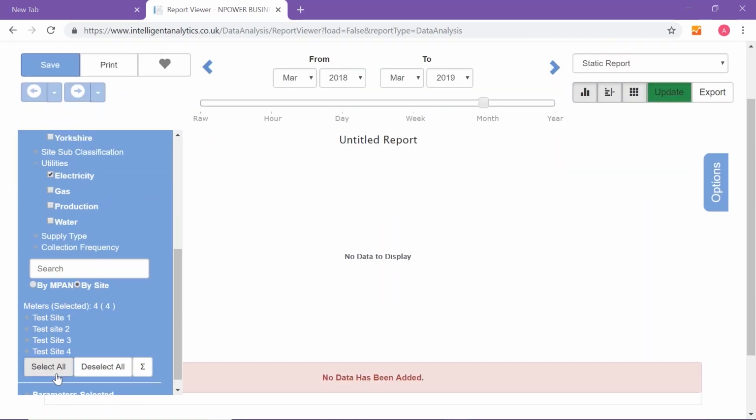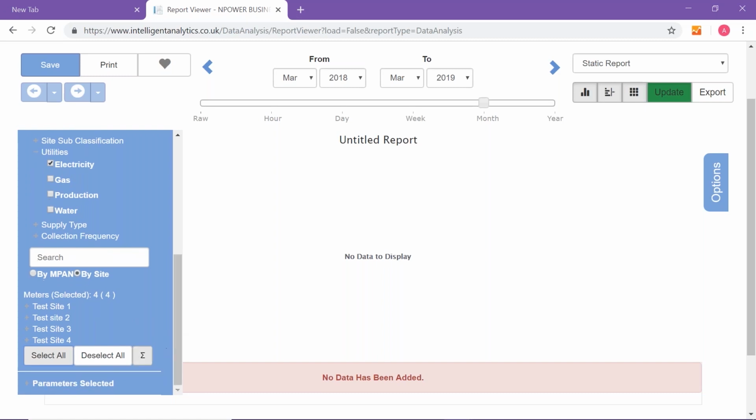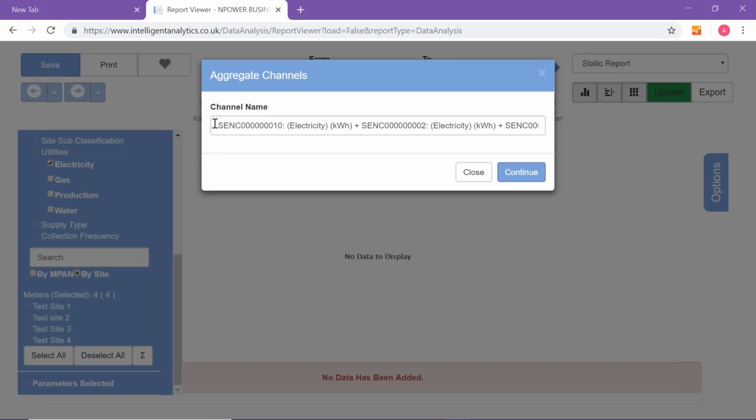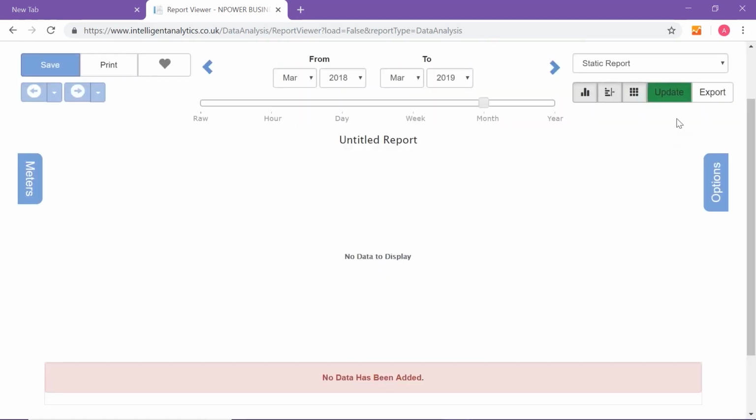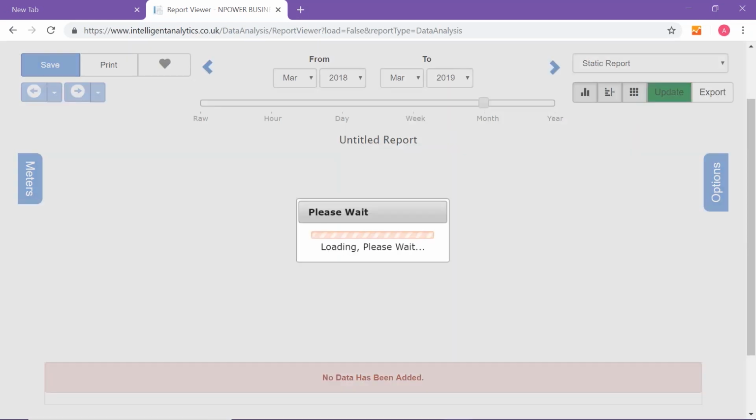I'm going to select all, and you'll notice as well that the names have changed in the meter tree. Before there were Omega Demo, Sierra Demo, Whiskey Demo, and Charlie Demo. They're now test type 1, 2, 3, and 4. That's because we've updated the details. So I've selected select all, and I'm just going to do a sum up here. In this box here, I'm just going to delete that out, and I'm going to select schools and select continue. Once I've made my selection, all I need to do is click update.